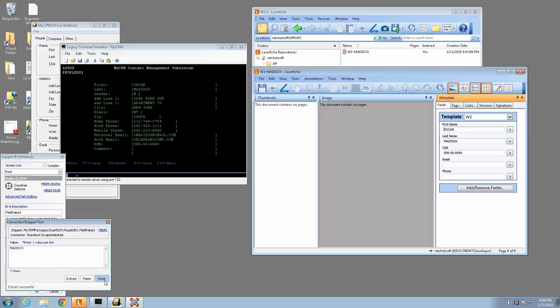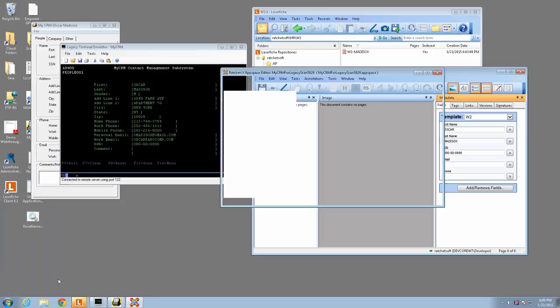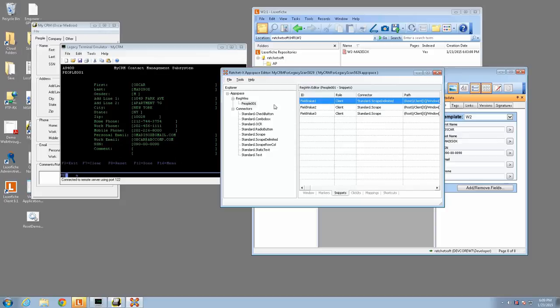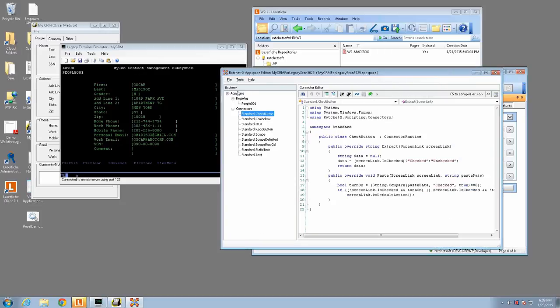Well, what we desire now is we want to be able to change this so that it returns a title case. Okay? Instead of just uppercase, we want to return title case. So that means we need to make a change in the connector. All right? So to do that, I'm going to drop into these connectors. Now, you've noticed before there's a whole bunch of connectors that we listed, and there's connectors that you can import into here that we've already got pre-built. These are the standard connectors that everybody uses in most Windows applications.